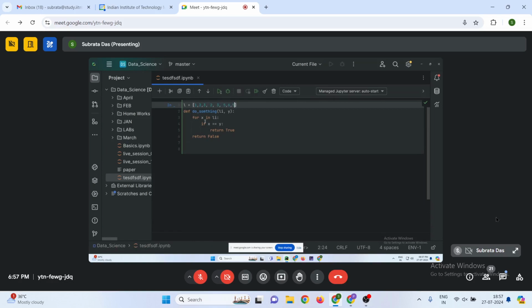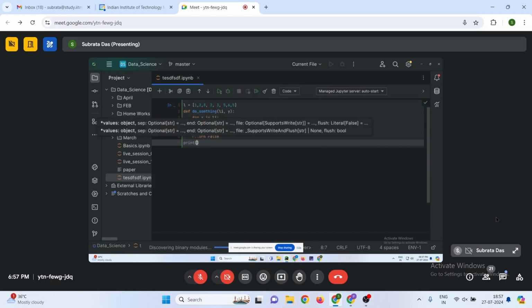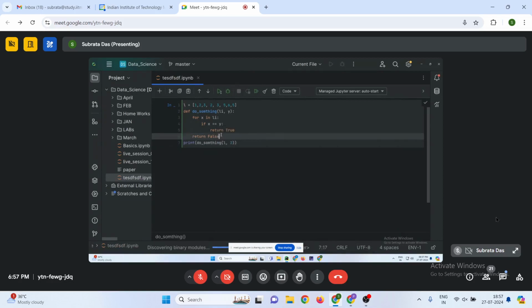Maybe you can add a counter. No, I want to explain different concepts here. So here I'll print do_something, I'll pass L and I'll write say 2. So what do you think? How many times should I expect True here?